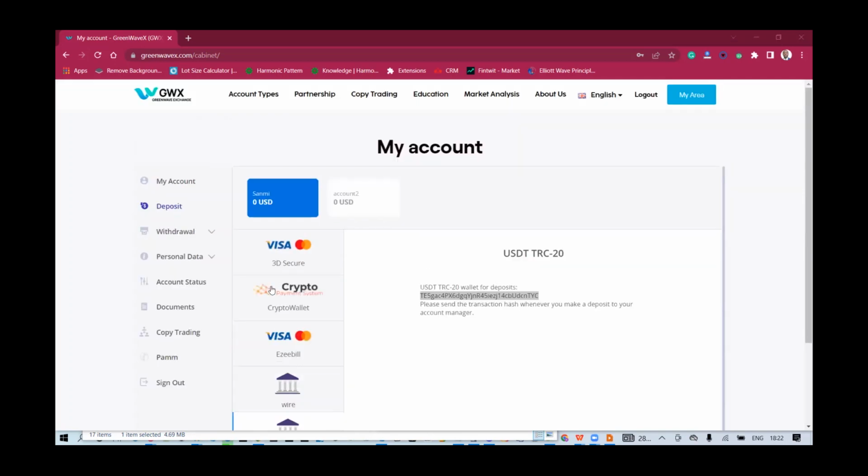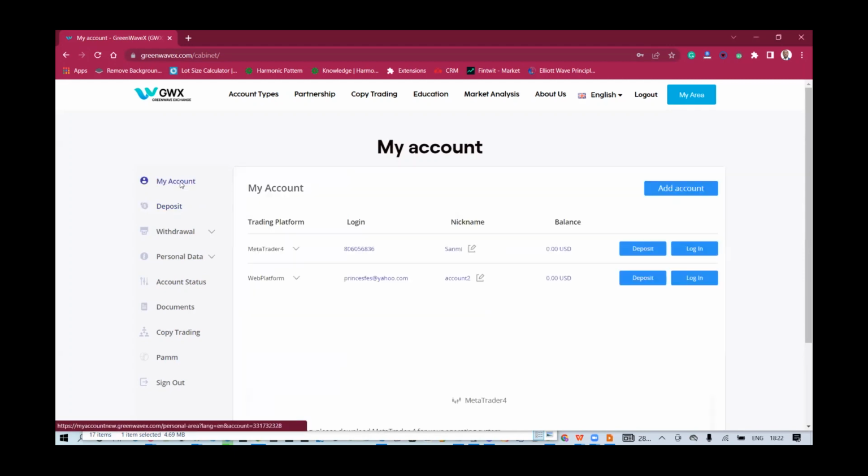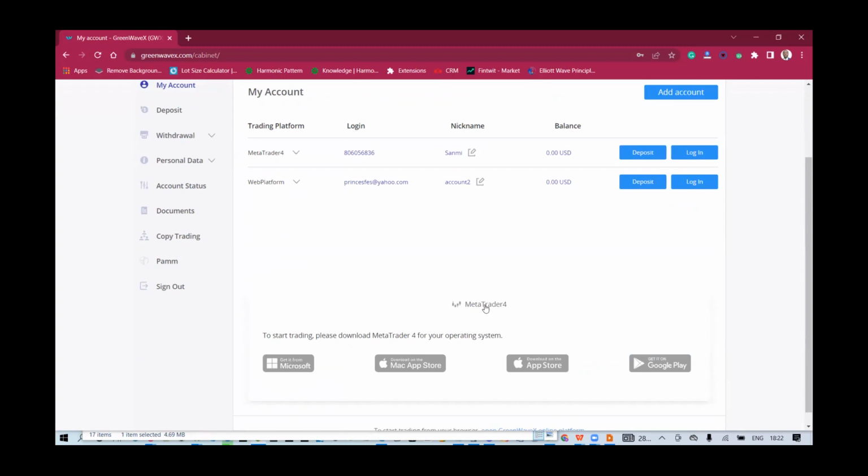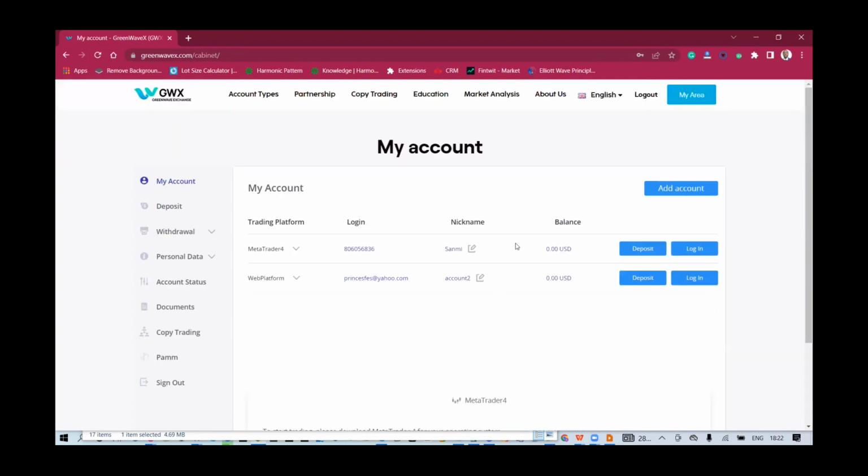So that's just what you need to do. I don't want us to waste so much time here. For you to download the MetaTrader 4, you can click here, but we'll still come back to it. No need to be in a hurry. So that's how you set up your account. Make sure you set up your brokerage account. It's really very important that you do so.